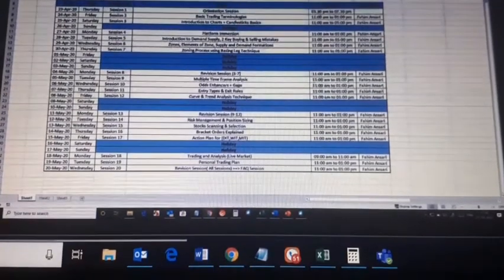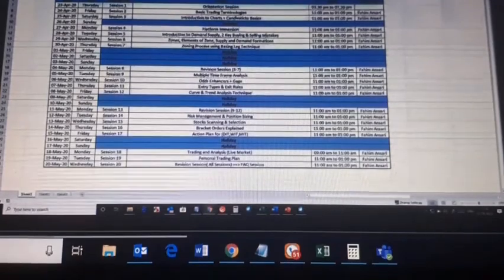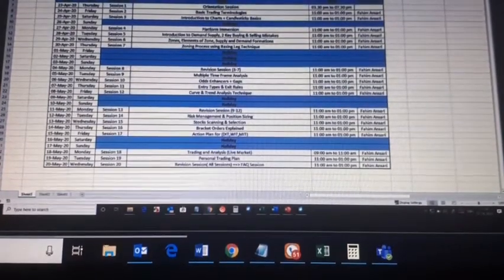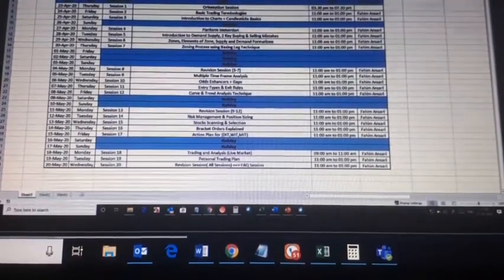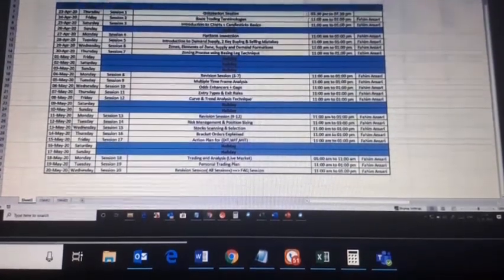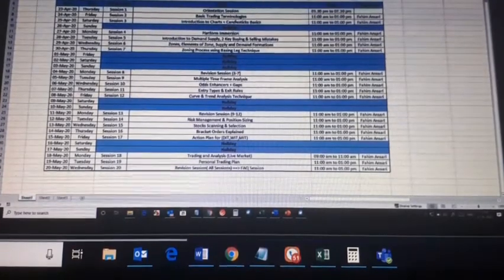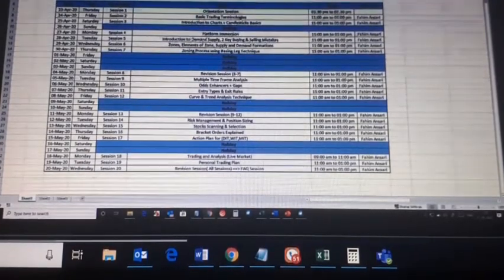One doubt, if I'm marking the zones on 71, if the strength then for the same is best value. First, we will look at the 125-minute chart, then only we will have a look at the 75-minute chart. Okay. So first, you have to look at the 125-minute chart only.